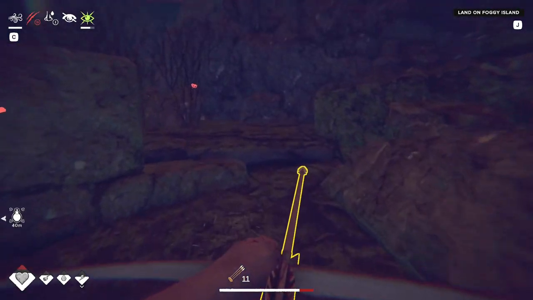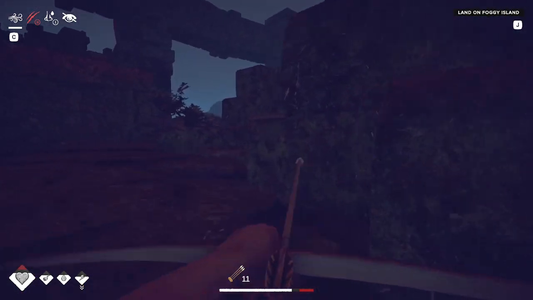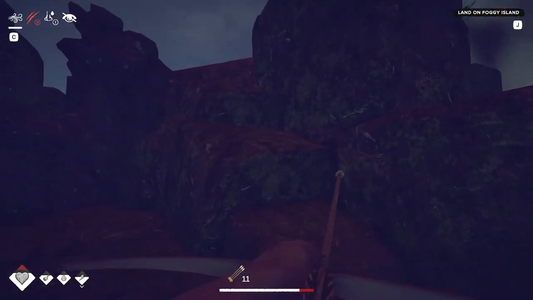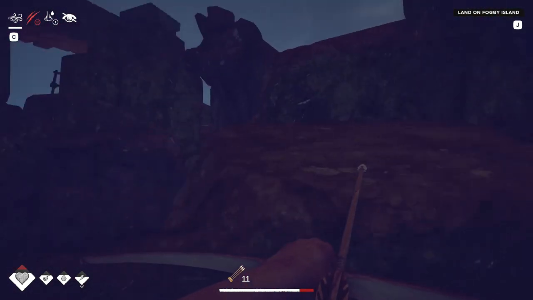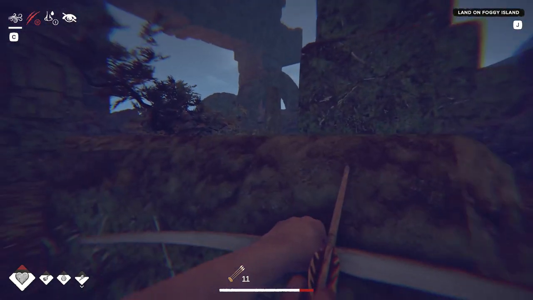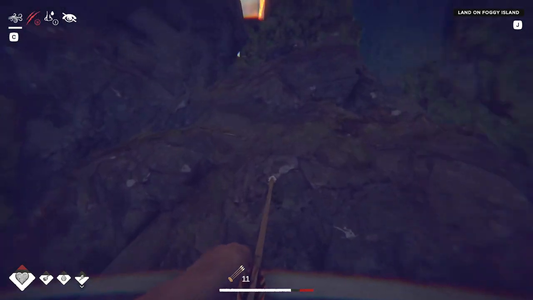Generally, should be kind of safe-ish. Yeah, there's a few branches or shrubs getting in the way. There's something up there. This is why concentration is really useful, right? But at the same time, it kind of feels like it cheapens the survival experience, so I'm a little bit ambivalent about it.